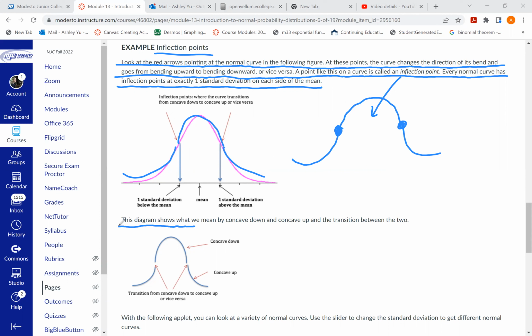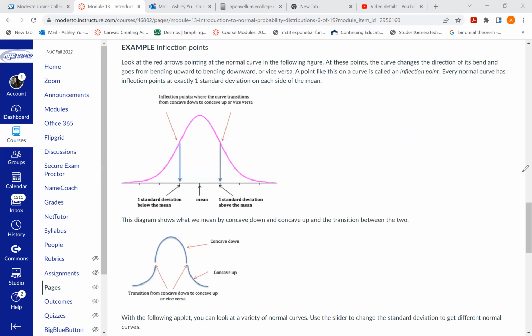The diagram shows what we mean by concave down and concave up. That's another, more precise way to say it. So this portion here is concave down. Like I said, it's like an upside down cup, imagine. It can't hold any water or any liquid, but a right side up cup, and this is half of it, I guess, and here's another one, can hold something in it. That's concave up, as opposed to concave down, where the middle looks like. Okay.